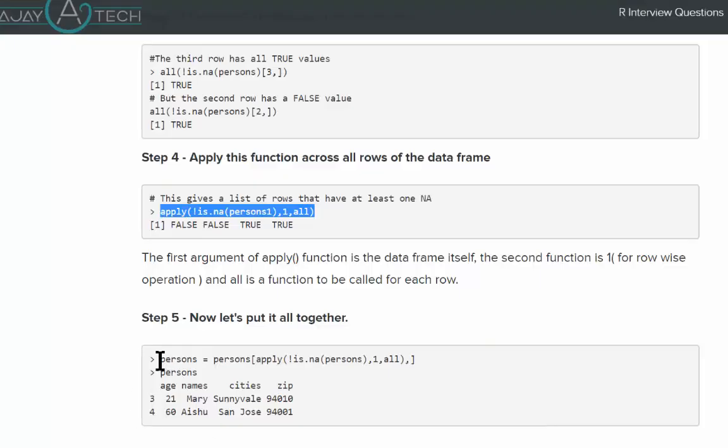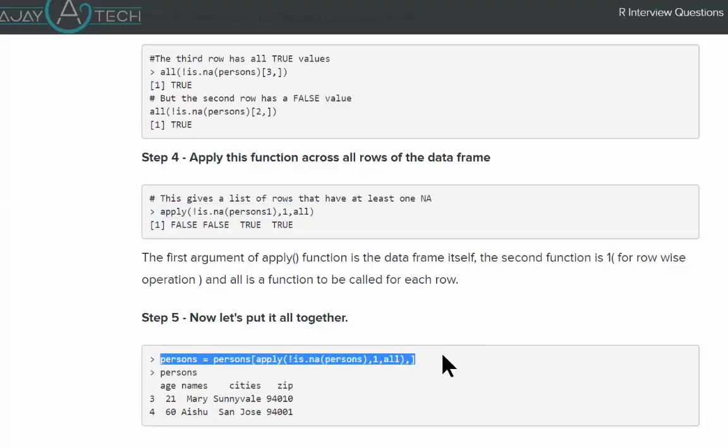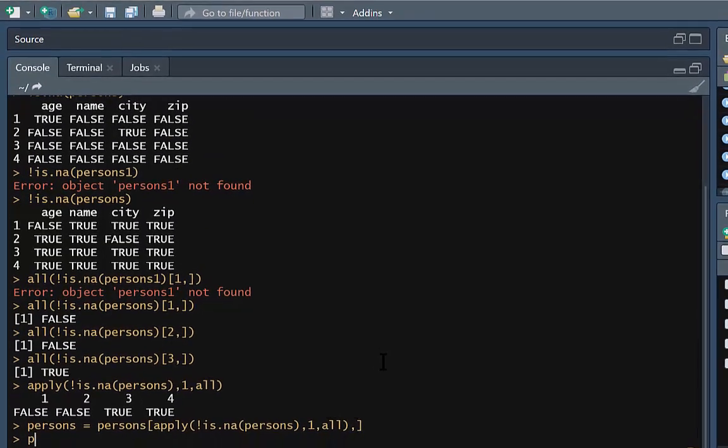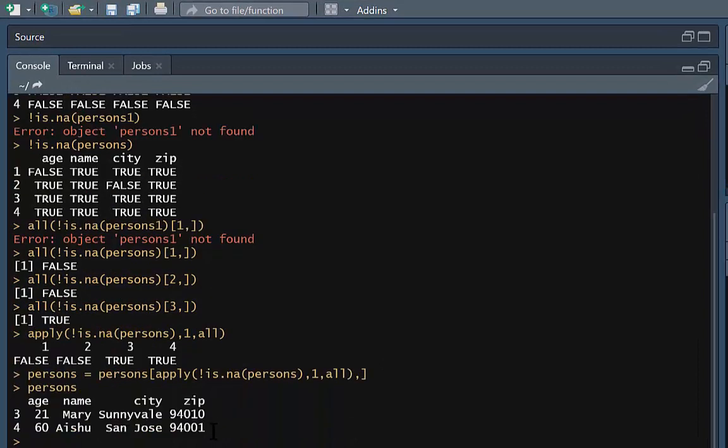Okay. Now you can put all of this together using this command. Say persons is just rows 3 and 4, and the first and second rows are lost.